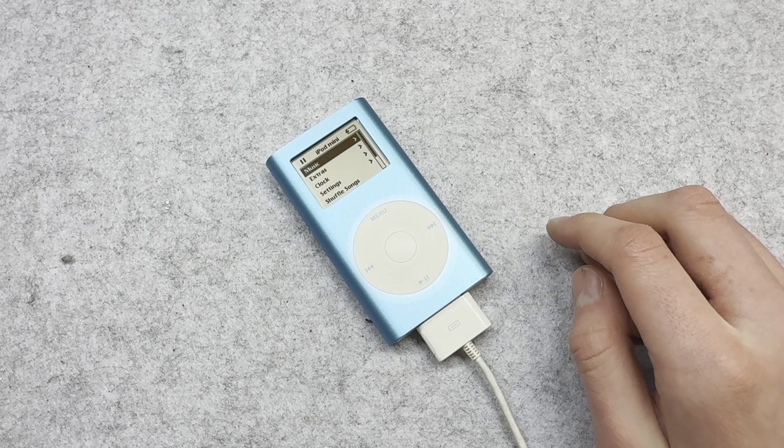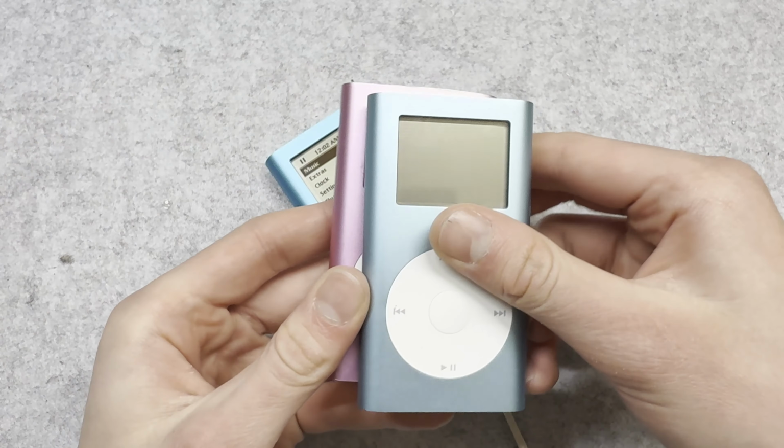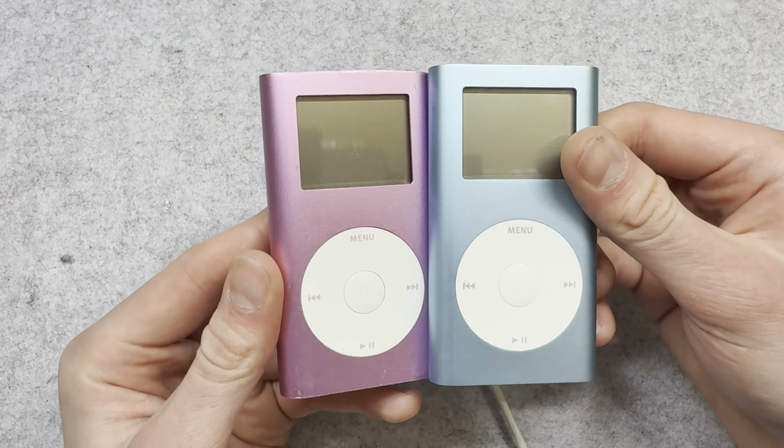I got a couple minis in my little box here. Just pull them out quickly so you guys can see. I do have 2 other minis. I have a 2nd gen 4 gig and 1st gen 4 gig, but they're both engraved. And I have another 2nd gen sitting in the bin somewhere that needs a little bit of repair, but it's good to add another mini to the collection. I don't have that many of these, and I want to mod these at some point, but let's see if the battery works. Oh, and it does.